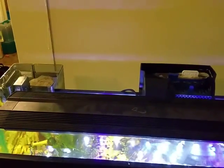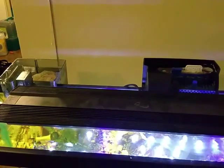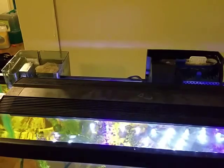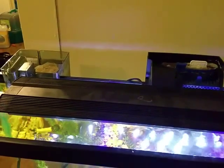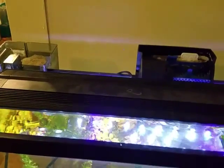So I guess the moral of the story is, it's better to go with a self-priming filter over a non-self-priming filter. These two are good examples of self-priming filters — the Aquaclear, which is going to be your best hang-on-back filter in my opinion, and the Aquion, which is not a bad filter either, just not as good as the Aquaclear.